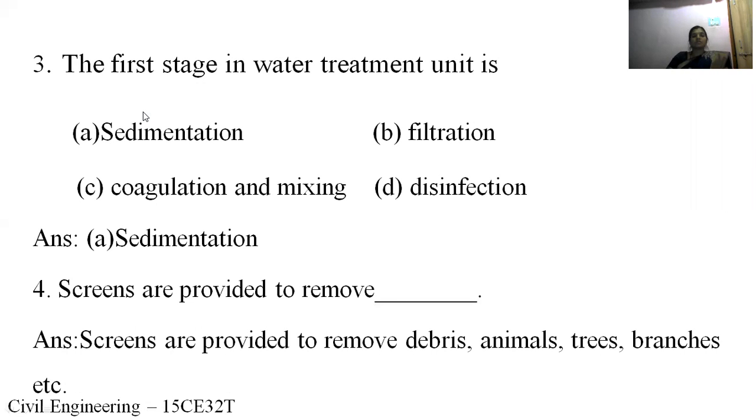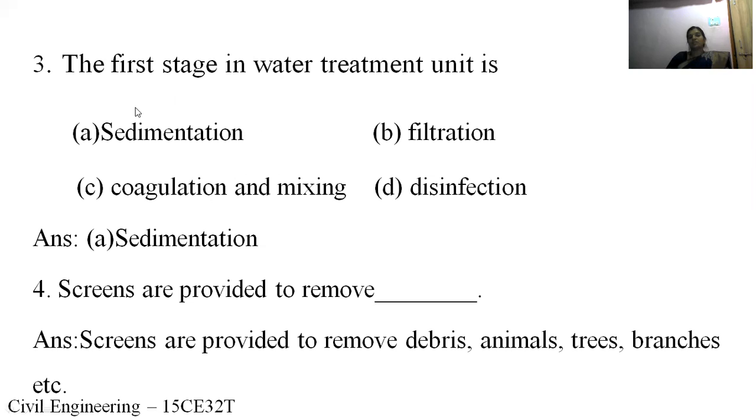Next question. The first stage in water treatment unit is: first option sedimentation, second filtration, third coagulation and mixing, fourth disinfection.